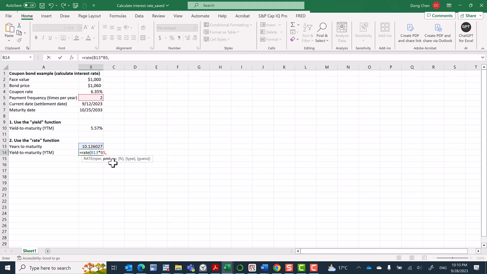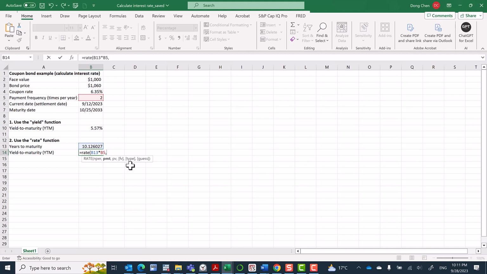In other words, you can either make PV positive and then make the PMT and FV negative, or the other way around, make the PV negative and then PMT and FV positive. Here I choose to make the PMT and future value positive.